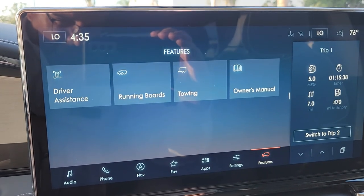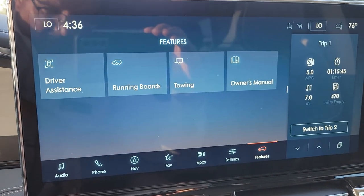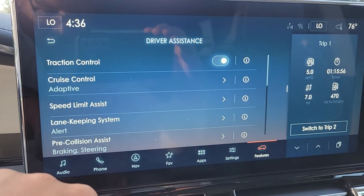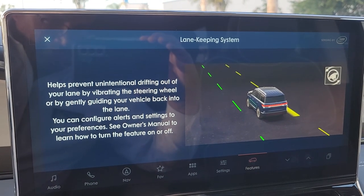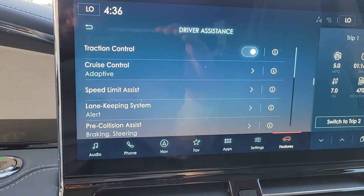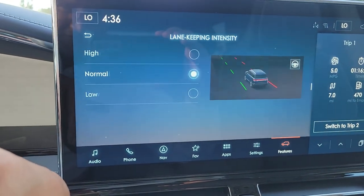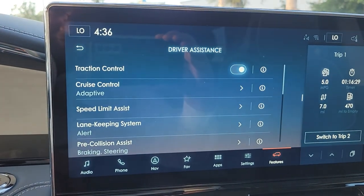There's a new vehicle feature button where I can control how I want my running boards — fixed out, in, or retracted when washing the vehicle. You can access your detailed owner's manual right from the screen. In your driver assist features, Lincoln lets you customize each feature — not just turn them on or off. It gives you a visual of what the feature does. For example, in lane keeping, you can choose to have the vehicle steer, just alert you, or both. You can choose alert, aid, or alert and aid, and adjust lane intensity. Lincoln also vibrates the steering wheel.